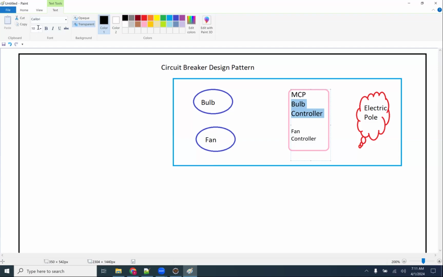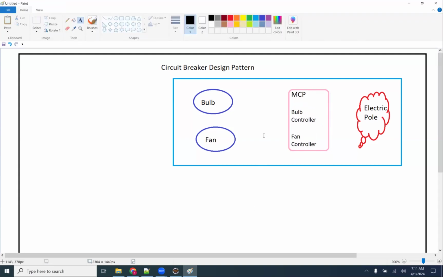So there are two controls here, bulb controller and fan controller.